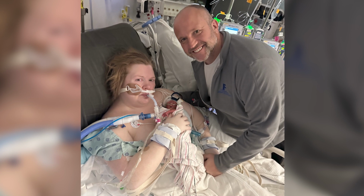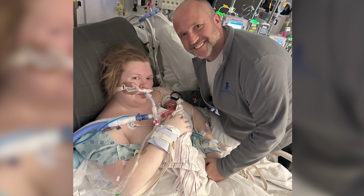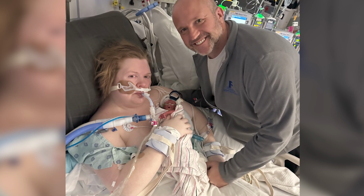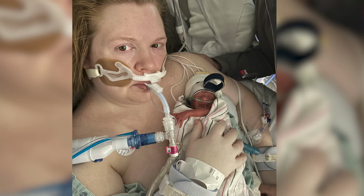Our NICU staff woke me up. I was sleeping here in Ellie's room, and they woke me up at 4 o'clock and said, we're going to take her down to see her mama. So that was a pretty cool opportunity and experience to have. And so mom and baby could still be able to connect, because that part is so critical, I think. This moment brought Heather a deep appreciation for being under the same roof as her baby, even after the many unforeseen events.